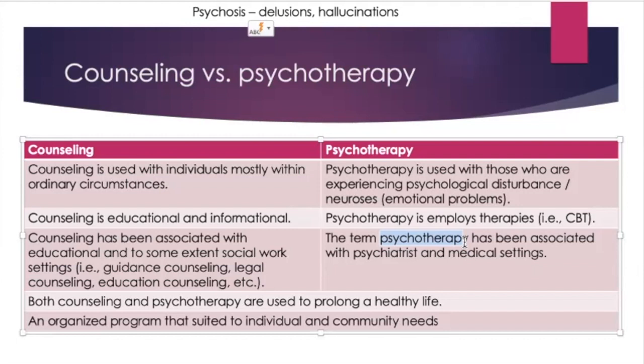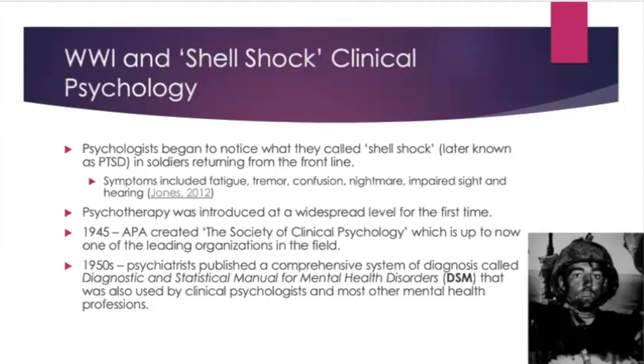Sometimes they are psychologists too, but most of the time, a psychotherapist is someone who has extensive training in one of the models. For example, if you have only learned CBT and your training is 100% done in CBT, you may call yourself a psychotherapist. If you are someone who is trained in Sigmund Freud's psychoanalysis, you may call yourself a psychotherapist. So, something like that. So, this is the basic difference between counseling and psychotherapy.